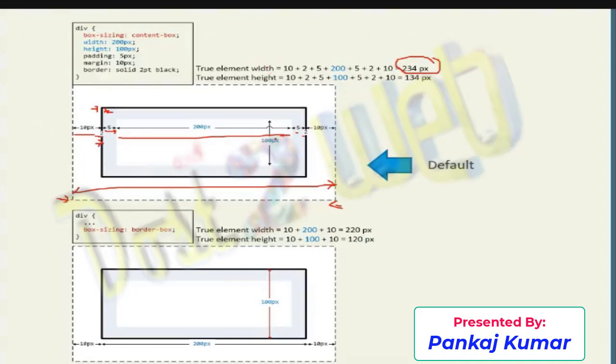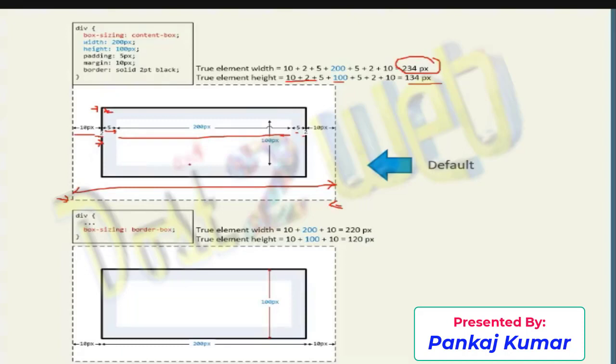The same way you calculate for the height. So in height, what will happen? Your actual, all this will remain the same, because you are using the same margin, but only this is going to matter. That means in place of width we have to change height, so 10. So that is 134 pixel actually. Okay, this is how we define it by default.